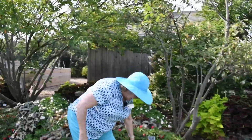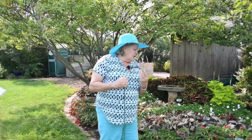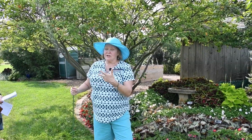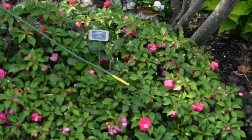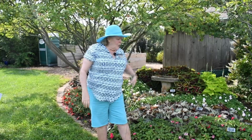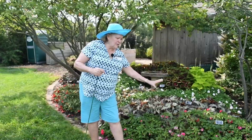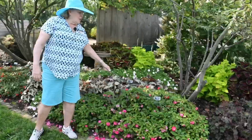All right, so get my hat back on. We got three kinds of new impatiens this year, the Rockapulco series, and we've got rose, red, and a pink. Apple blossom actually is a light pink. One thing we noticed early on with these, Rockapulco, is they often had a lot of their blooms underneath the leaves. And I had one of the proven winner people come over last month. We were talking about something else and she said, oh, well, all you do is you just pinch the leaves off on top of it. I don't have time to do that, particularly if it's in a big mass planting. So that I wasn't quite as happy about. I do wish more of them would show above the plant.